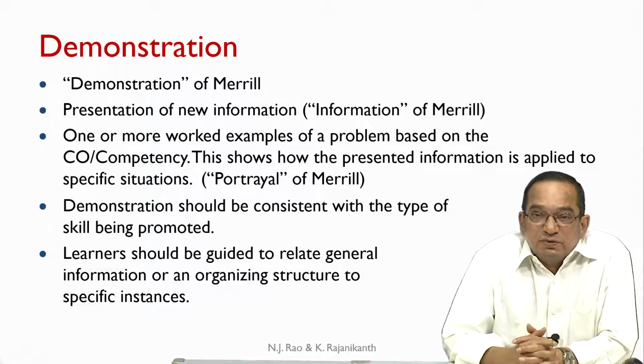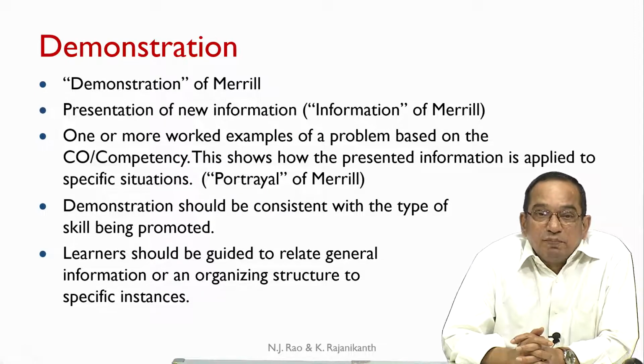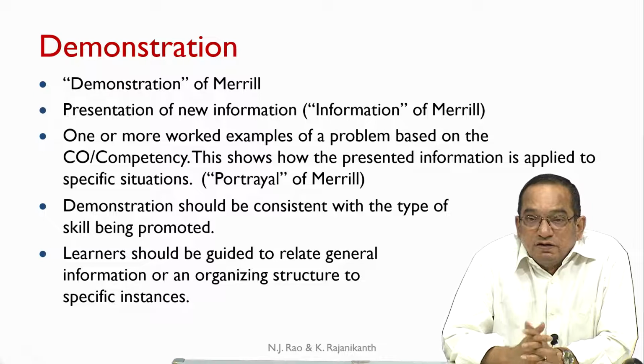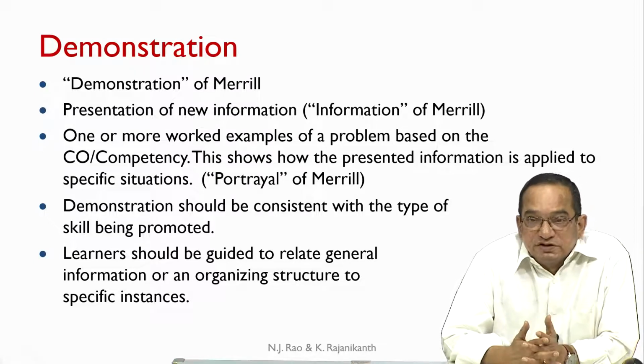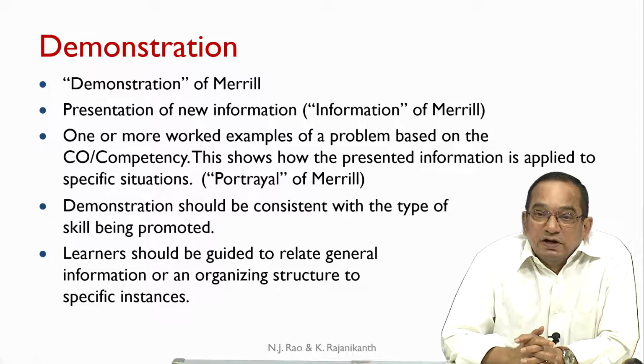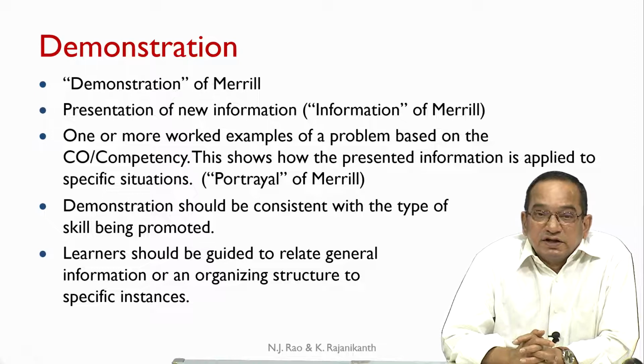Demonstration, this is nothing but the demonstration phase of Merrill, presentation of new information, which is what Merrill calls information, and one or more examples of a problem based on the relevant CO or competency. This shows how the presented information is applied to a specific situation. This is what Merrill calls portrayal. And demonstration should be consistent with the type of skill being promoted, which essentially means the cognitive level of the CO or competency involved as well as the knowledge category.